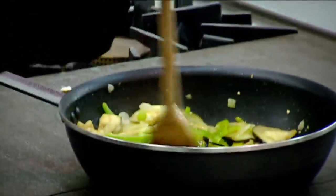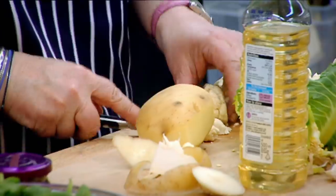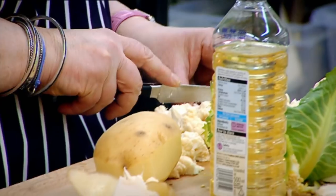Do you know what? You just made me feel even more confident about winning. I've browned my onions and then I've put some pepper and some aubergine in. I'm just going to dice up some potato and some cauliflower and bung that in.